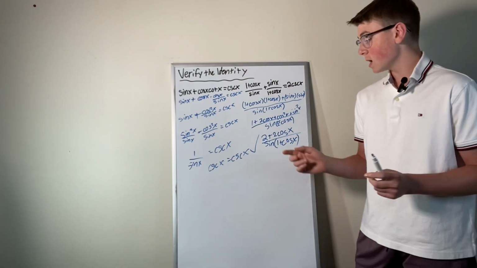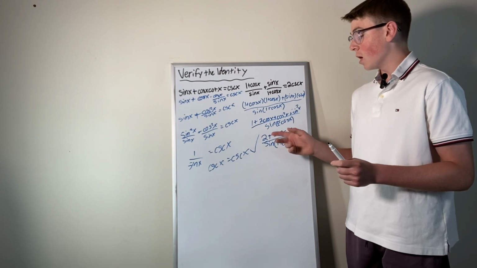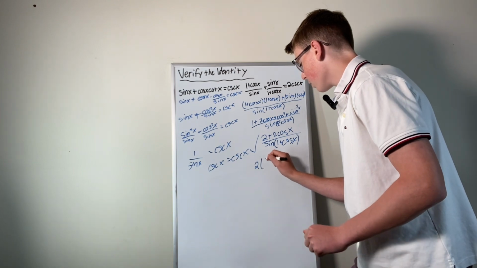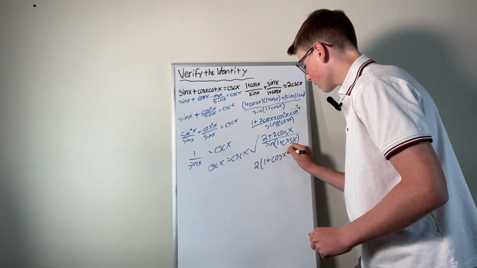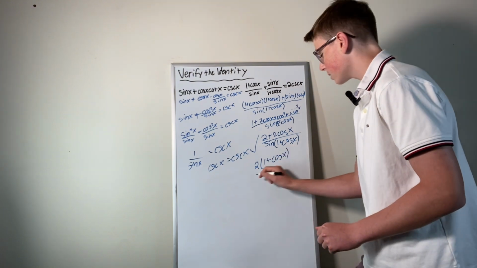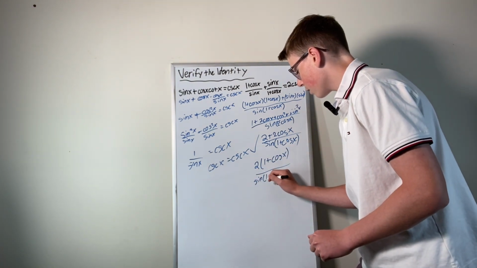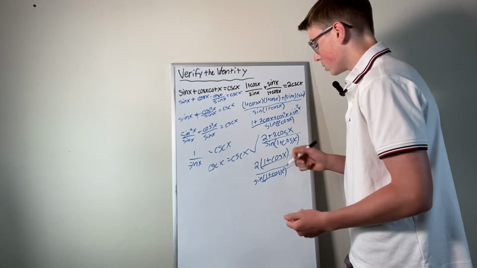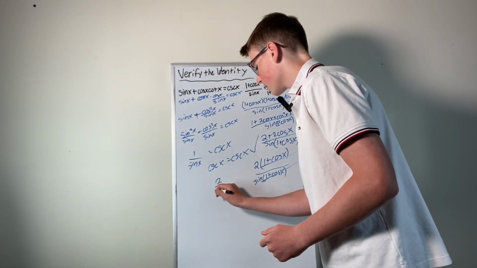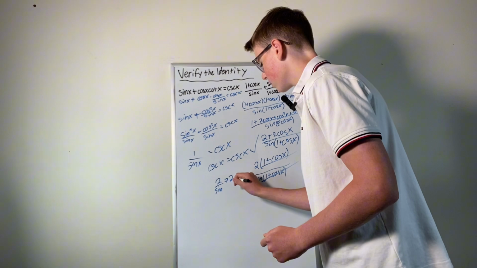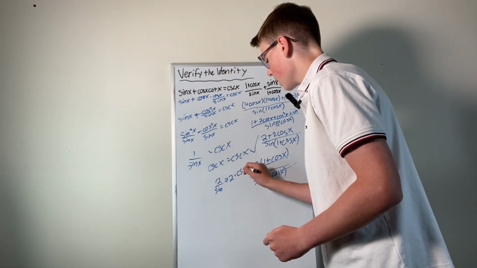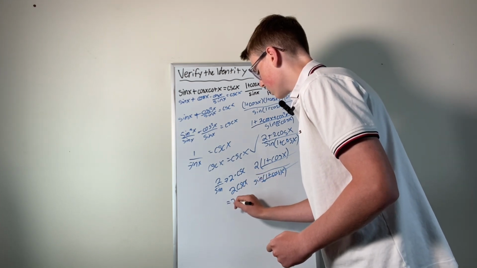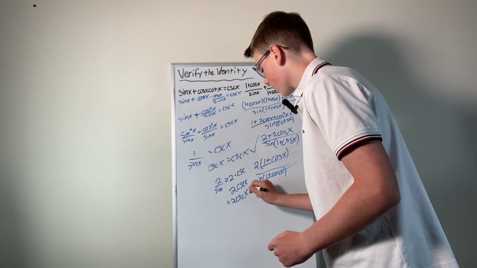And what I see we can do next is take out a GCF, our greatest common factor, from the numerator, which would be a 2. So let's start with that. We'll take a 2 out, and that'll be 1 plus cosine x. See, because that'll be 2 plus 2 cosine x over sine 1 plus cosine x, and then that cancels. So now we have 2 over sine. That's the same thing as saying 2 times cosecant. So this is 2 cosecant x equals 2 cosecant x.